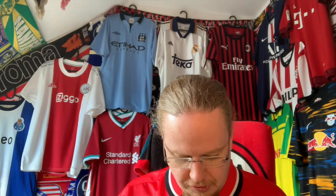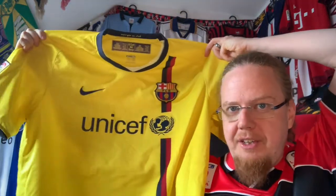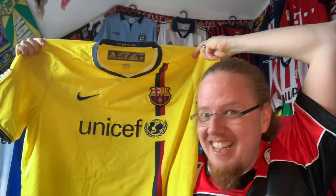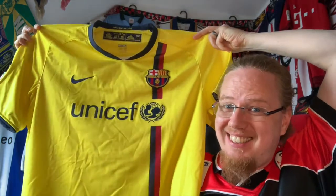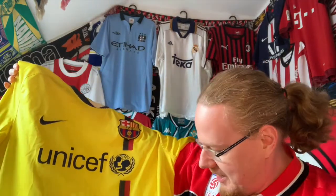Chelsea fans, this is your last call — I don't want you to get triggered. This is the Barcelona 2008-09 away jersey. I really didn't need another Barcelona jersey — it's my fourth away jersey. But I said yellow is the classic color, and this is a jersey that I always loved. Now that I have the golden jersey, I needed to get the yellow one.